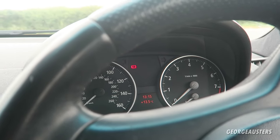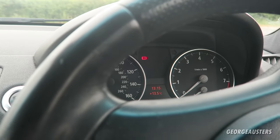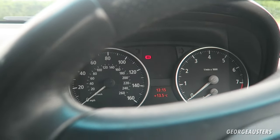You typically get this ticking noise when you are only doing short trips around town and you're only keeping it in the low RPMs. These engines like to be revved out once they have reached operating temperature, of course. I don't want you revving out your engine when it is cold. Get your engine up to operating temperature and then rev it out every once in a while. Now I'm just going to show you a quick little tip to get rid of the engine ticking temporarily.